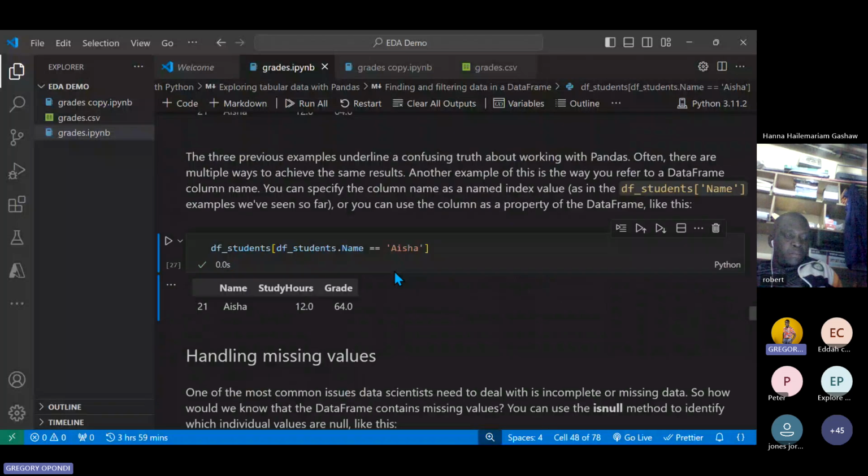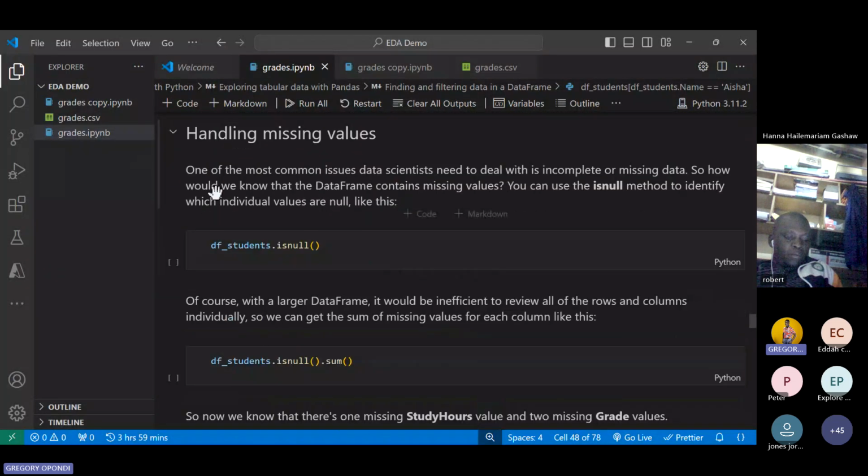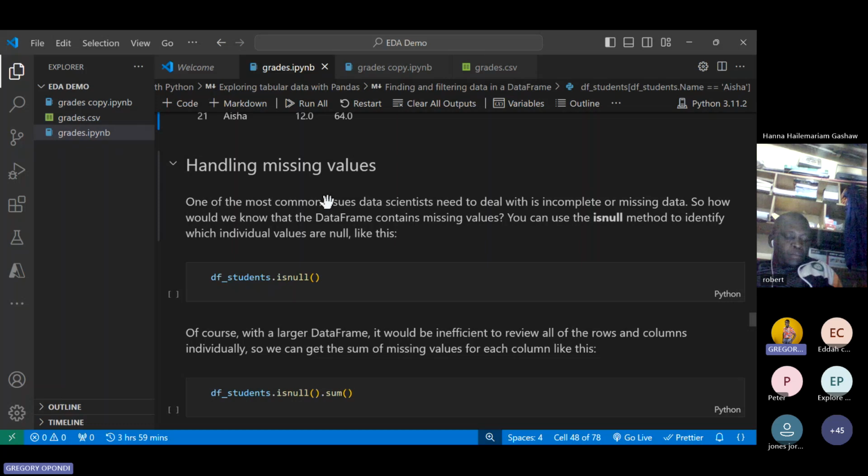One of the most common issues data scientists need to deal with is incomplete or missing data. Even when you're doing a research project, go out to collect data, sometimes you send out online forms, and people decide they fill the part they want and the part that they don't want. You also forgot to make it mandatory or something like that. Or you handed out physical paper questionnaires and people returned them filling the fields they want and leaving the parts they didn't want, or they didn't understand for that matter. So you're going to end up with missing values in many cases.